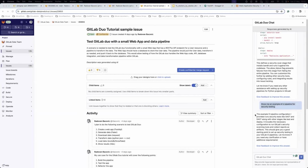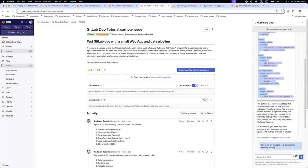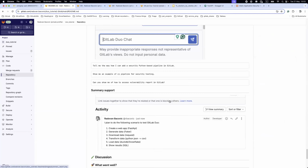See, I'm not super happy with this answer because I asked for an example, and I got something else. But luckily, I can iterate, and anyway, in the first iteration, I got a mock-up for this. Far away from production, as I said, it's Python 3.7. I expect it will be 3.9 at least, 3.10, 3.11. Everything else here regarding the stages is more than good. Of course, this is just a skeleton because for deployment, you need to type your own settings and everything else. Well, where is my README? So this is an exercise in how you can discover more about automating your work.